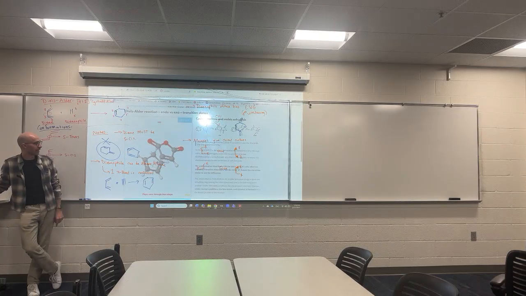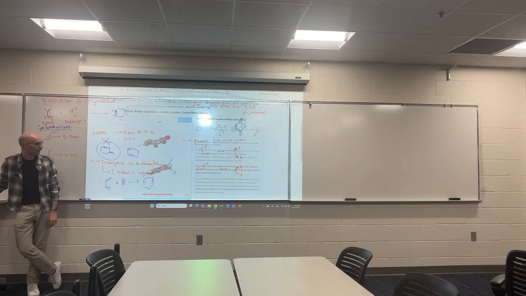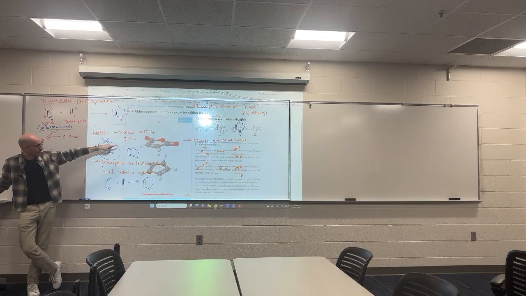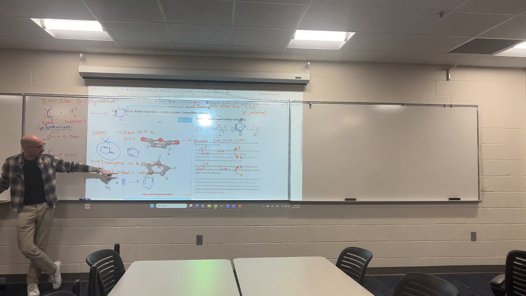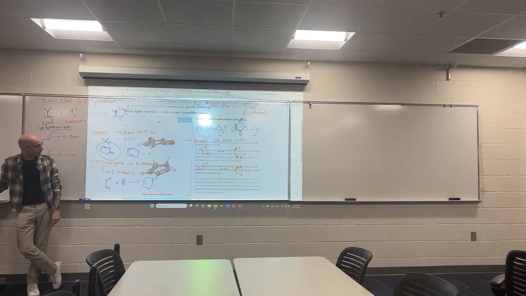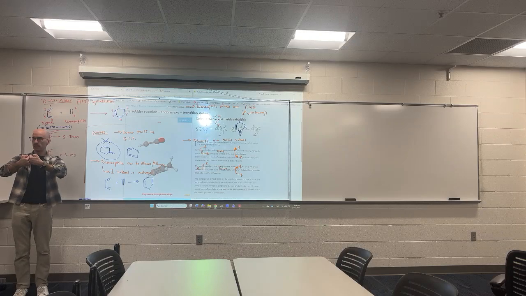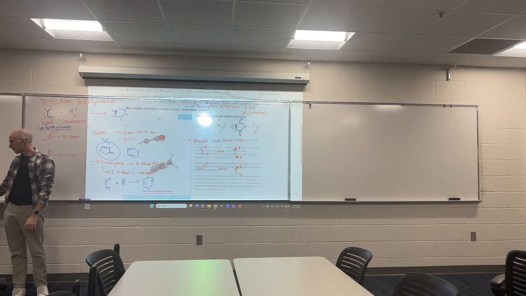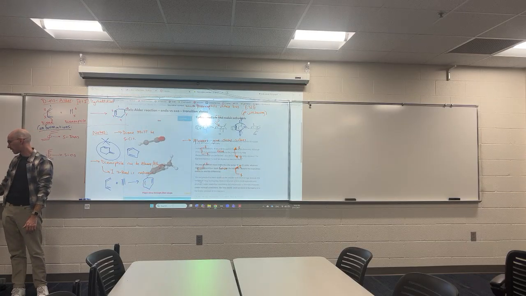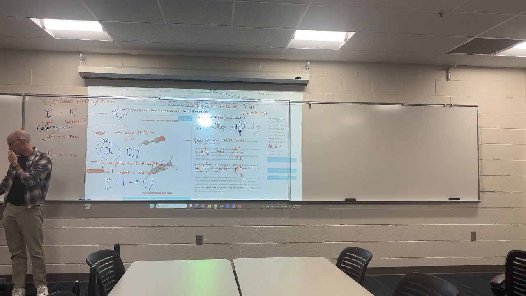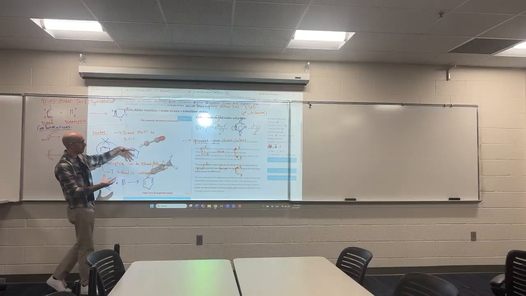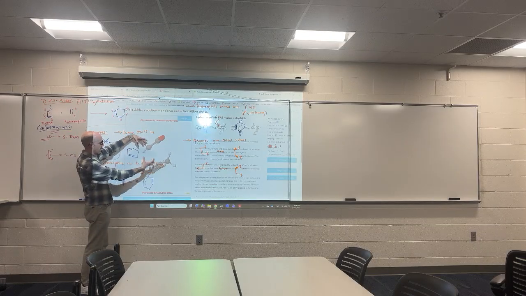Here's the reaction that you guys ran in lab today, or that you will run in lab this week. This is maleic anhydride on top, and this is cyclopentadiene on the bottom. What you can see is that these molecules are not running into each other, but rather, like pancakes, they're falling on top of each other. That's because the molecular orbitals that are needed... Oh, I wish I could see the molecular orbitals. Are pi-shaped molecular orbitals that need to sit on top of each other.